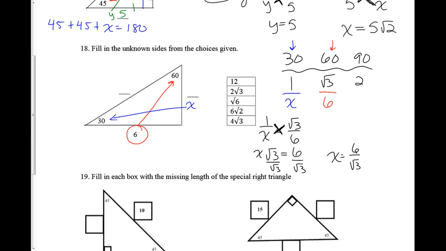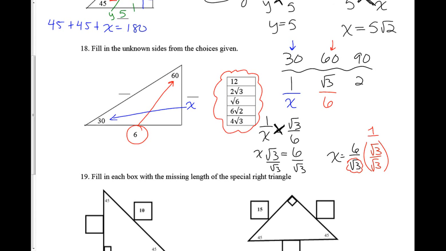When I go and look in the answer bank, I do not see that answer. So I have two choices. I can rationalize the denominator, or I may use my calculator to find what x is equal to, and then find that answer in the answer bank. The first thing I'm going to do is rationalize. So I multiply by a silly version of the number 1, which does not change the value of the number. And by doing that, I choose whatever the denominator is with the square root to create this number 1.